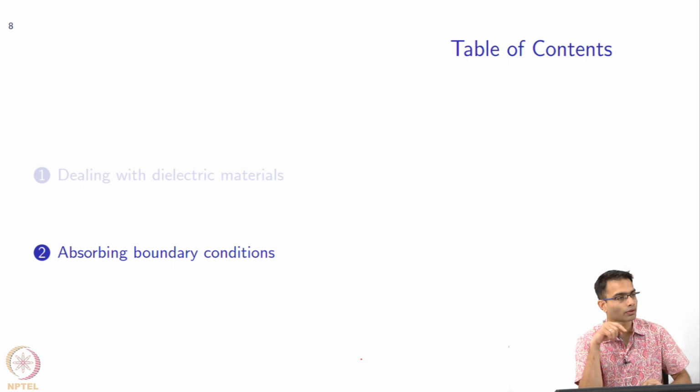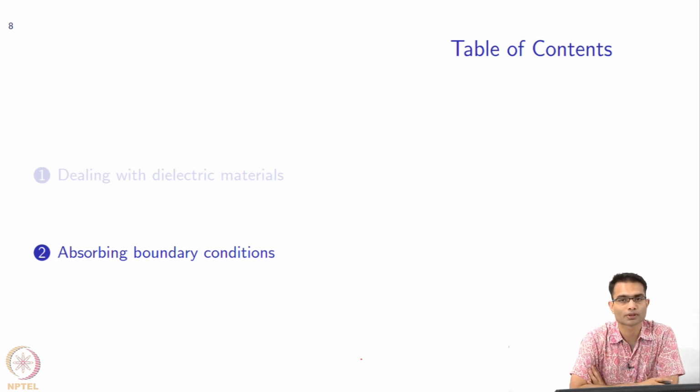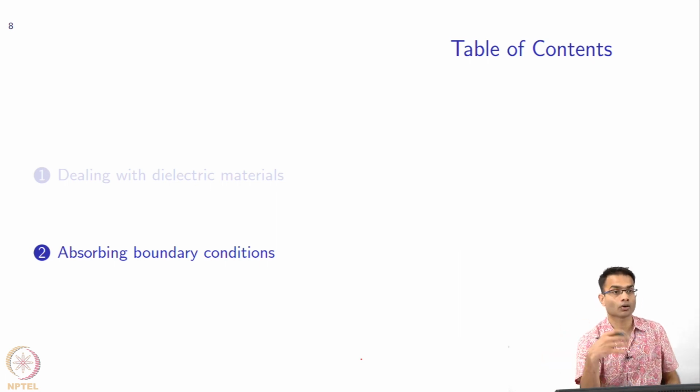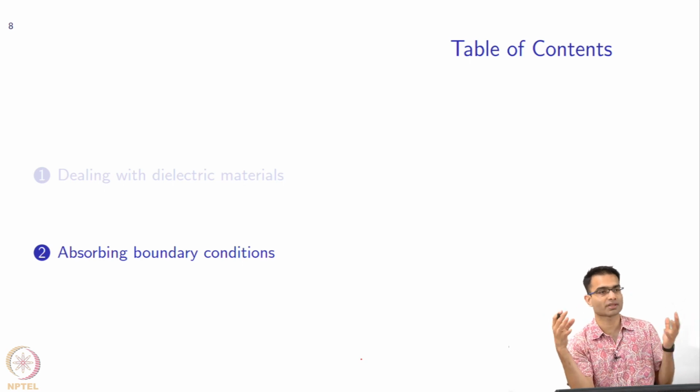Alright, so now let us move on. The next module that we will look at is absorbing boundary conditions. Okay, so we are putting together all the building blocks. First we looked at update equations, space and time, how do we update. Then we put a material inside, how do we handle a realistic material. Next thing is we need to terminate our computational boundary somewhere, how do we terminate it, right. So, absorbing boundary conditions.